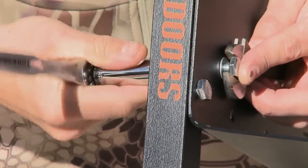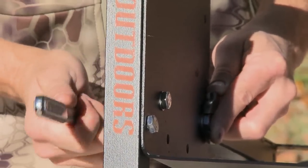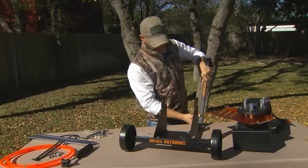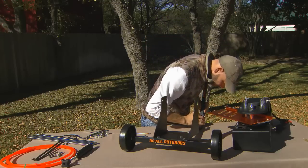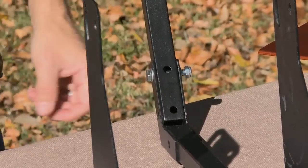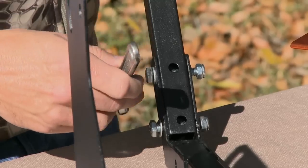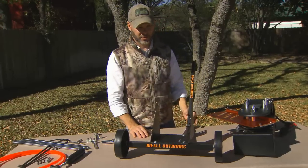Now we just want to secure the handle to the bottom of the base. Now the handle's made to have 2 different orientations. You can pull it directly from the back, or you can turn it 90 degrees and pull it from the side. We're going to mount it like this for the video. And a washer and another nylock nut, and then one more. Okay. All right, now we've got the handle and the wheels fully assembled.